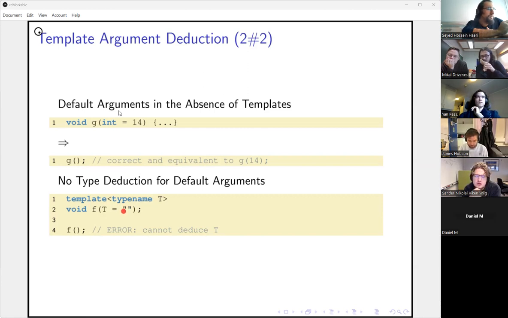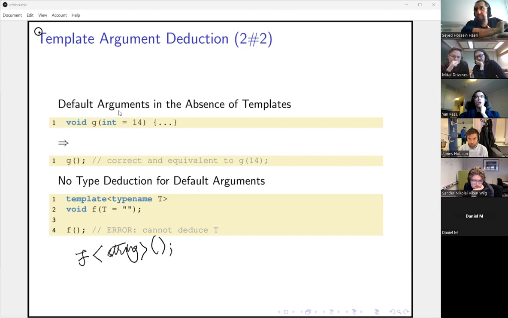default arguments, but there won't be any automatic type deduction based on the default arguments, right? So, for example, this call would probably have wanted to be f of string, and we'll go through this syntax.